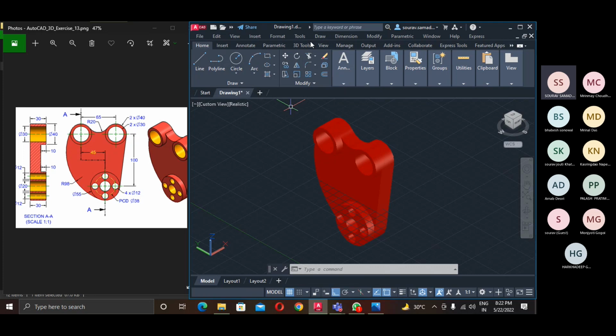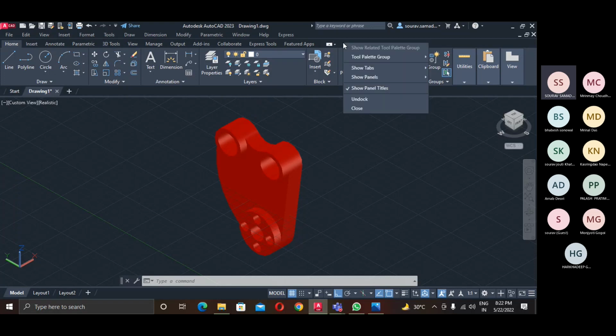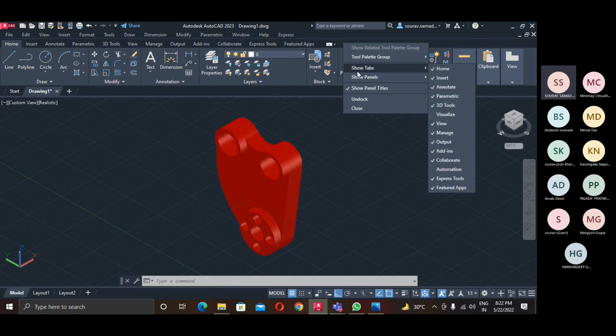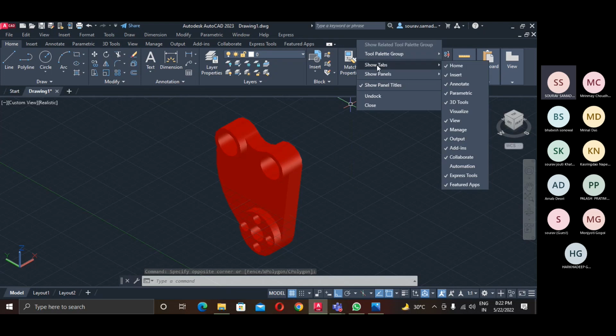One thing I want to tell you: somebody WhatsApped me that he can't find the 3D tools. So how to invoke this 3D tool? Actually it is hidden by default in AutoCAD. Just right click on the upper ribbon portion and you will find an option called show tabs.